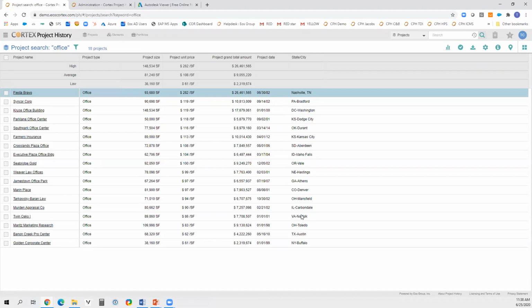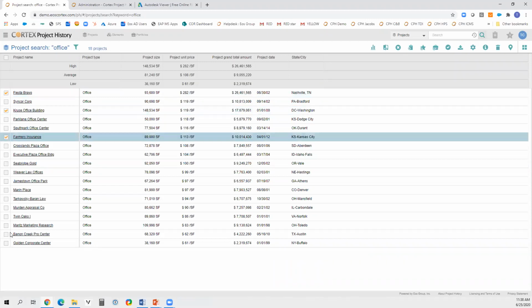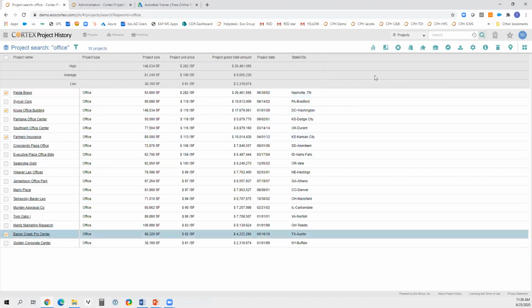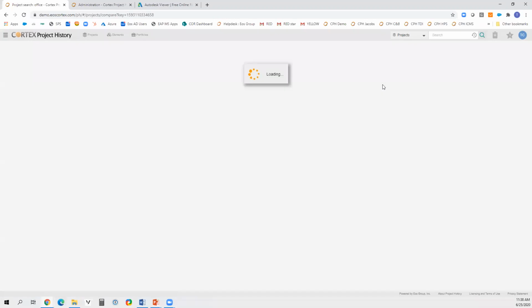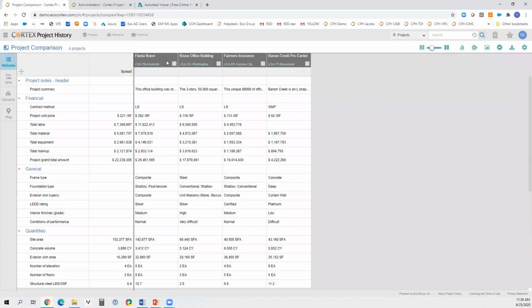The comparison feature takes that a bit further, so I can take projects that are of interest to me and use the comparison feature, and it's going to take all of this project data. And so the first difference is that those projects are now columns and they're not rows.